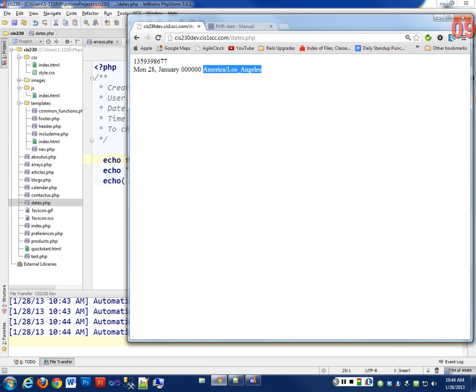So this has nothing to do with the client. The client could be in Germany, and they're always going to get a time zone here, in this case, of America, because it's running on the server that's actually down in Los Angeles. It's down in Brea is where this particular server is.